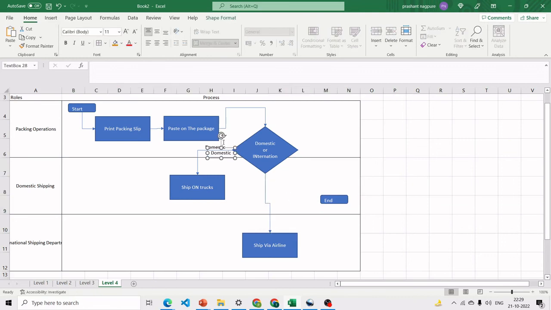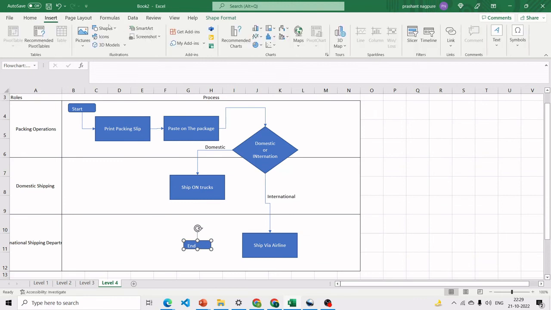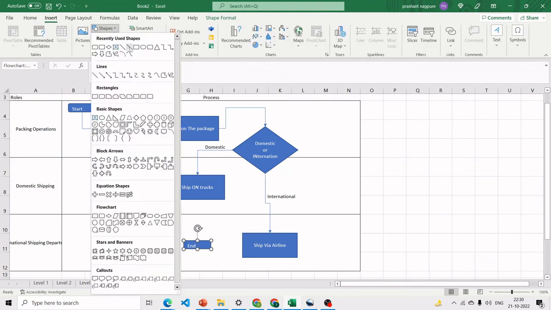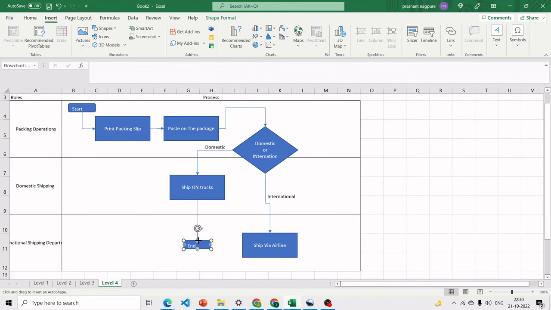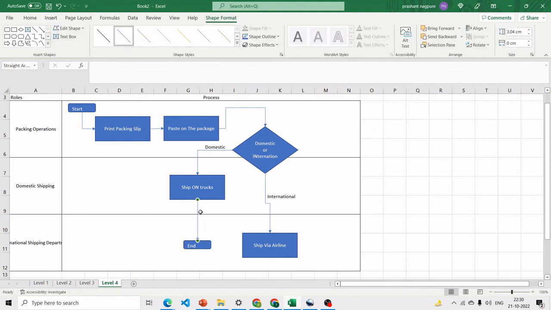Let's copy paste here. International. Right, it's fairly straightforward. And then let's say that okay, once you do these steps, process it.